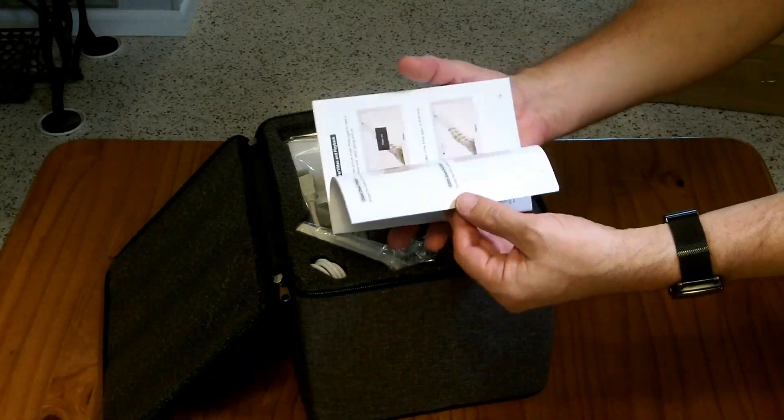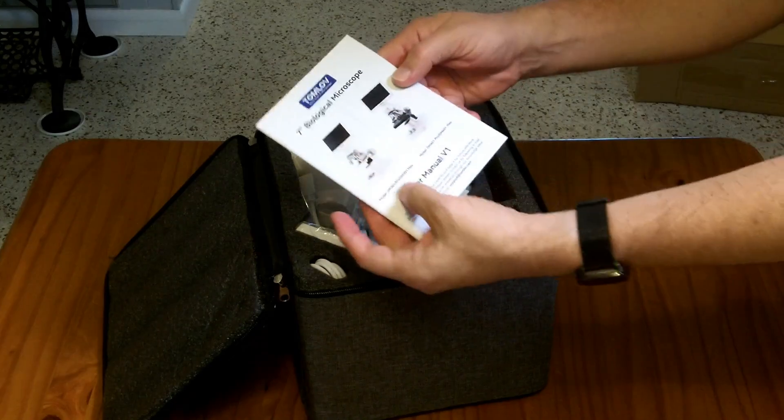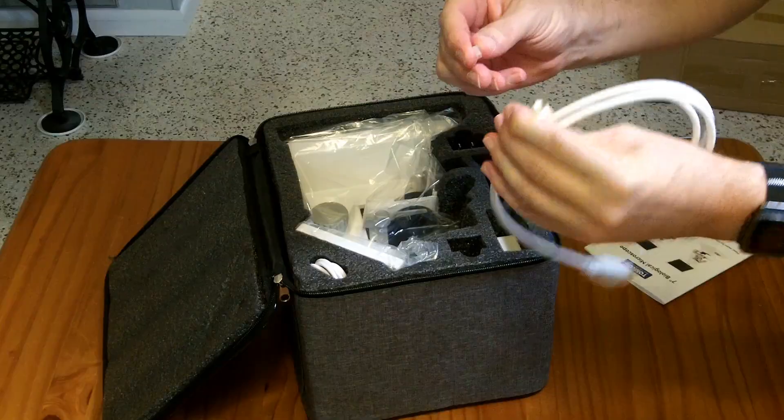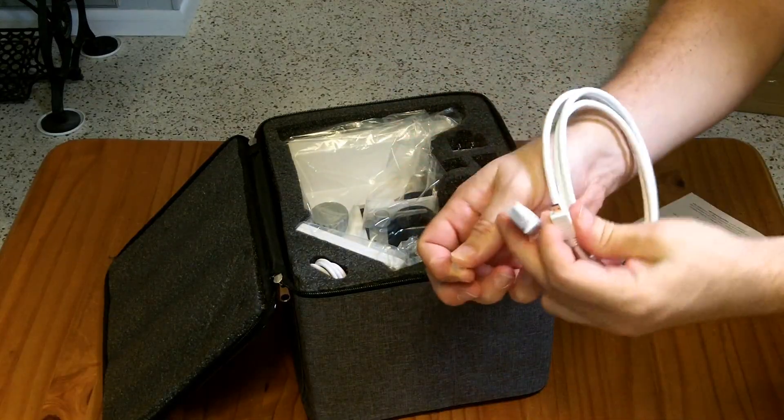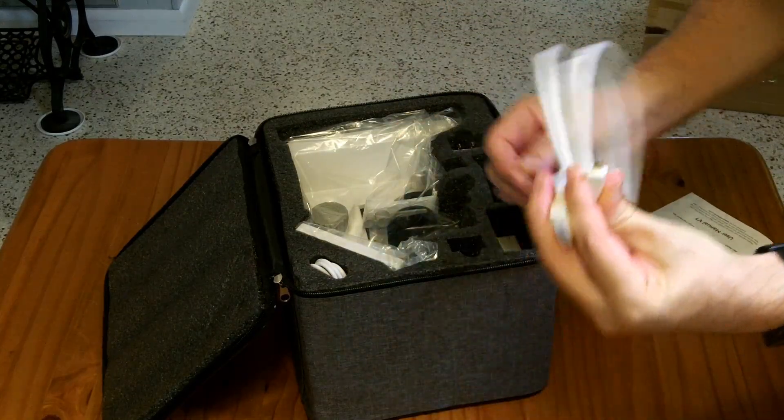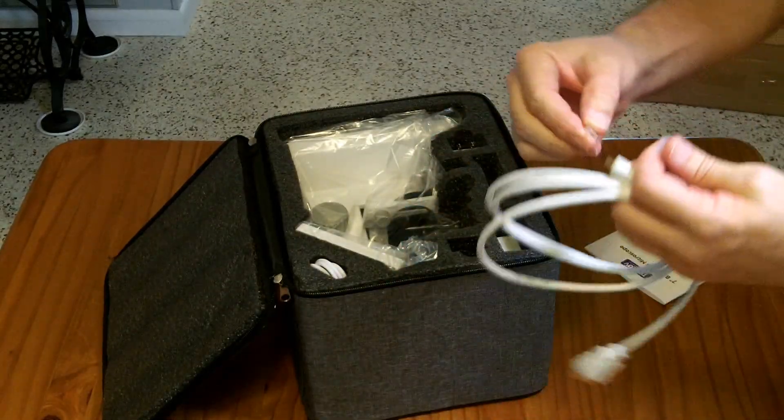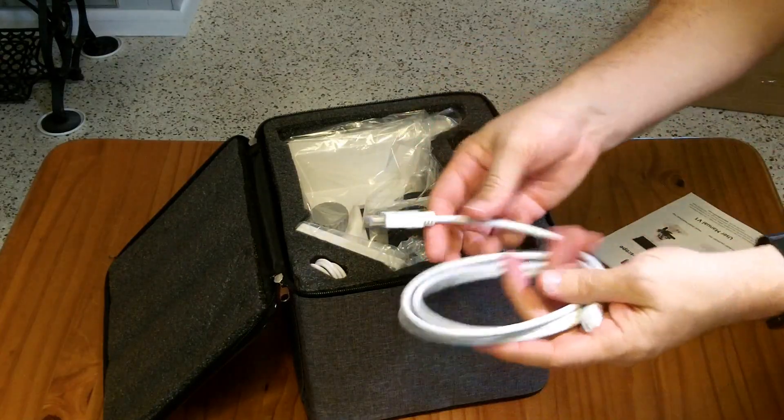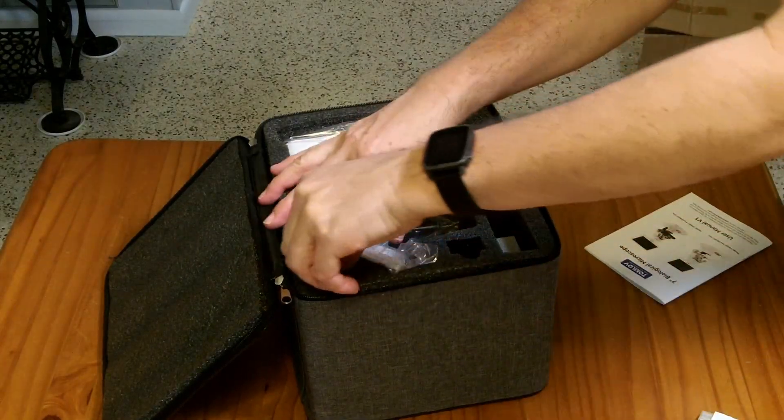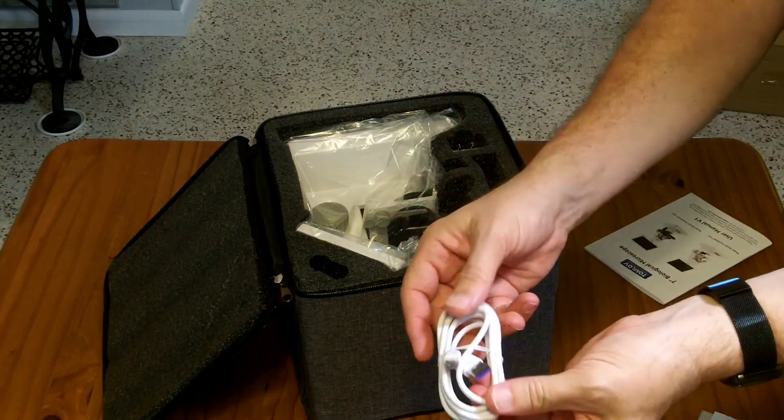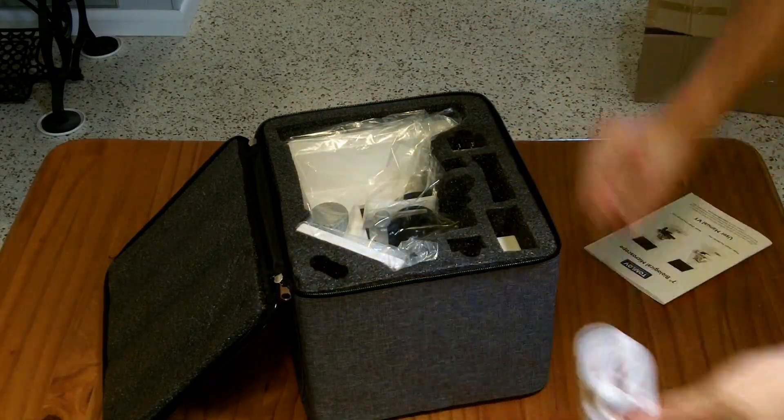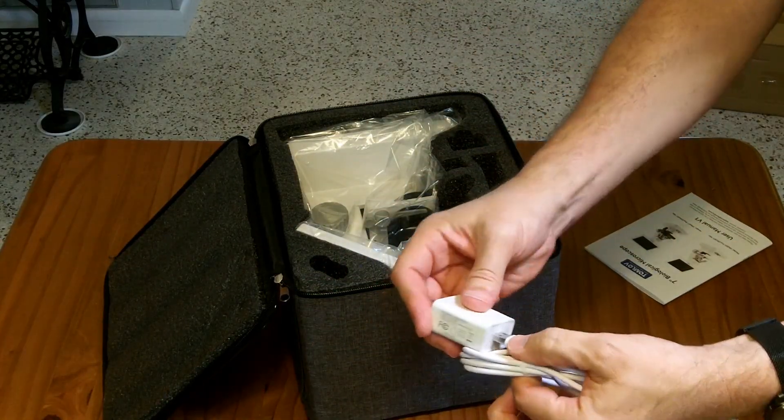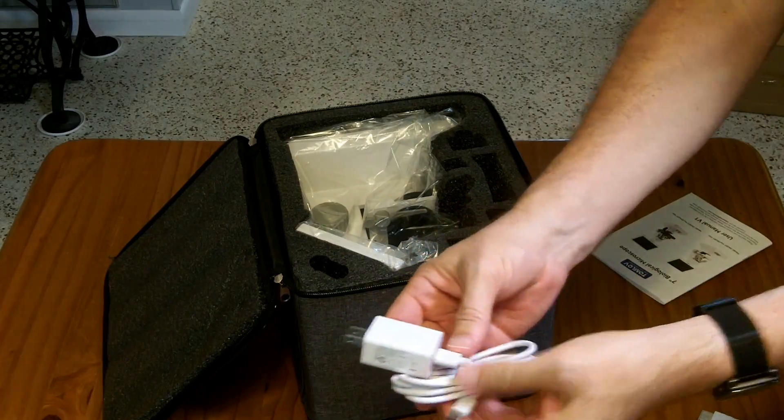It tells you basically how to use the microscope and the 7-inch screen. It comes with a HDMI cable, this looks to be a micro HDMI to HDMI cable for taking the output of the display and putting it up on a larger monitor or television. There's also a USB-A to C cable, which might be for charging or power. There's the power adapter here, which is probably to plug into this USB-A cable to power the microscope and its lights.